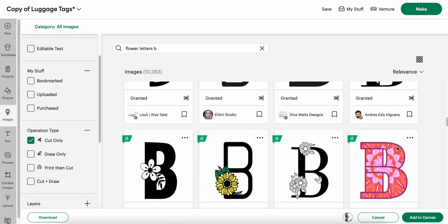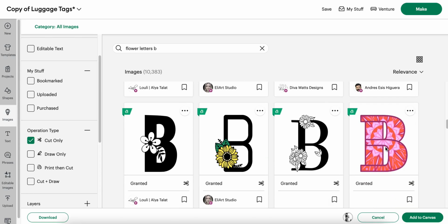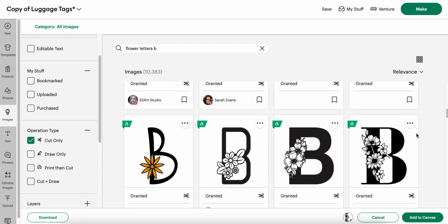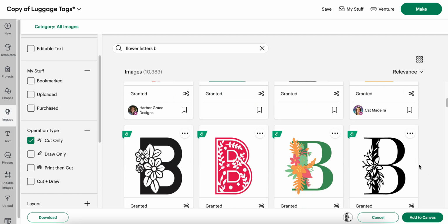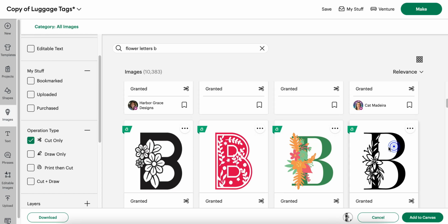Or maybe you don't want to do a letter on your tag, maybe you just want to do a design. That's perfectly fine too. And if you want to also, I've seen a lot of people will do monograms. That's a choice that you could make as well. I'm going to select this one. It seems pretty simple. I think that'll be a nice one to weed. It's not going to be too difficult.